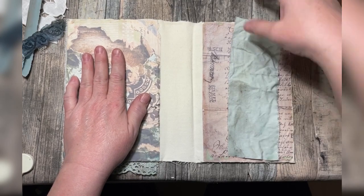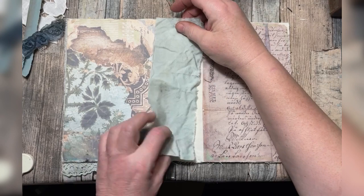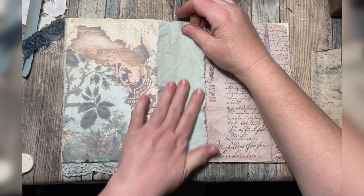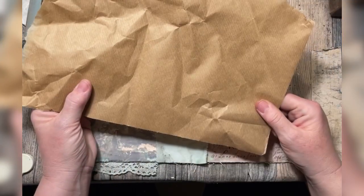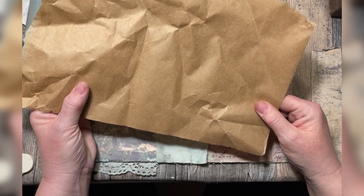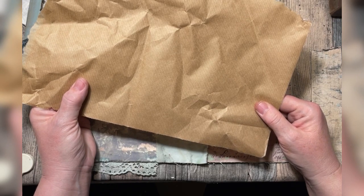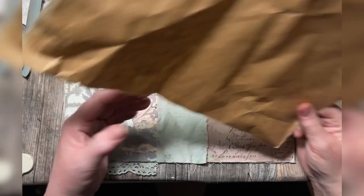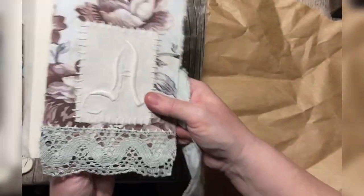Okay, we are going to do the spine that I'm going to sew my signature into. And to give it a little bit more sturdiness, I'm going to put it on this paper for wrapping. This is strong and still flexible. So just going to put this aside.